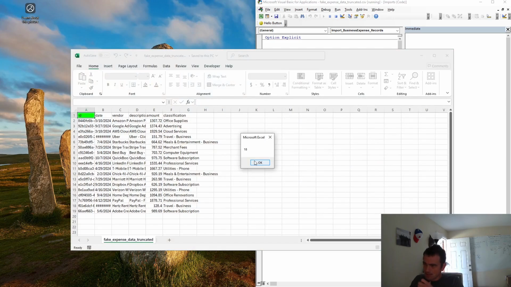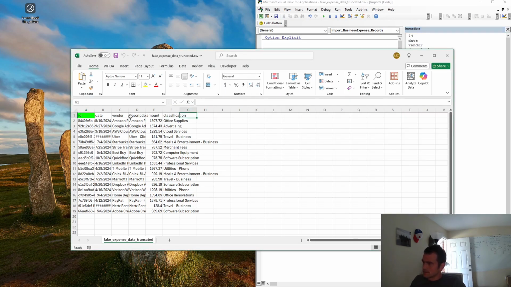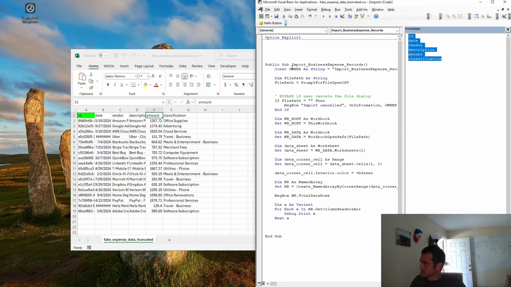All right, 18 rows. That looks good. There's 18 data rows because this top one is just a header. And these are the column headers. So let's just grab these guys and throw them in here.